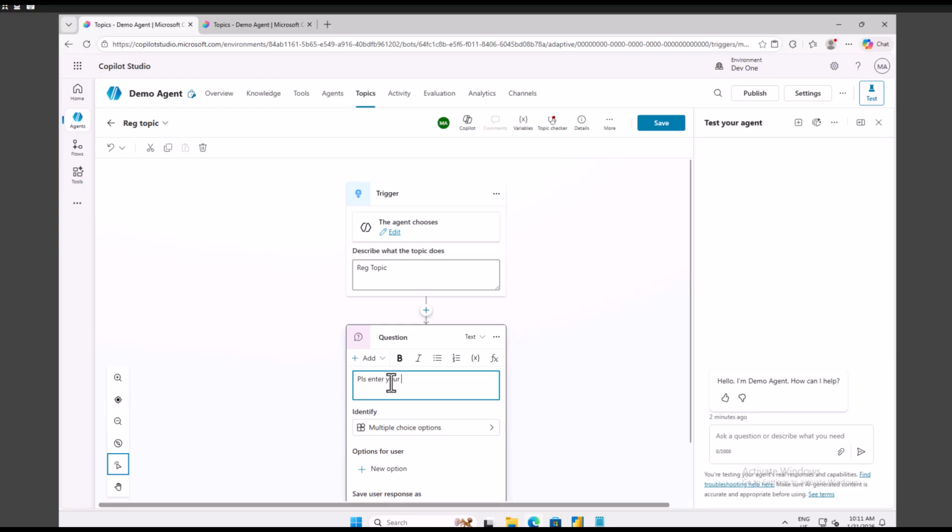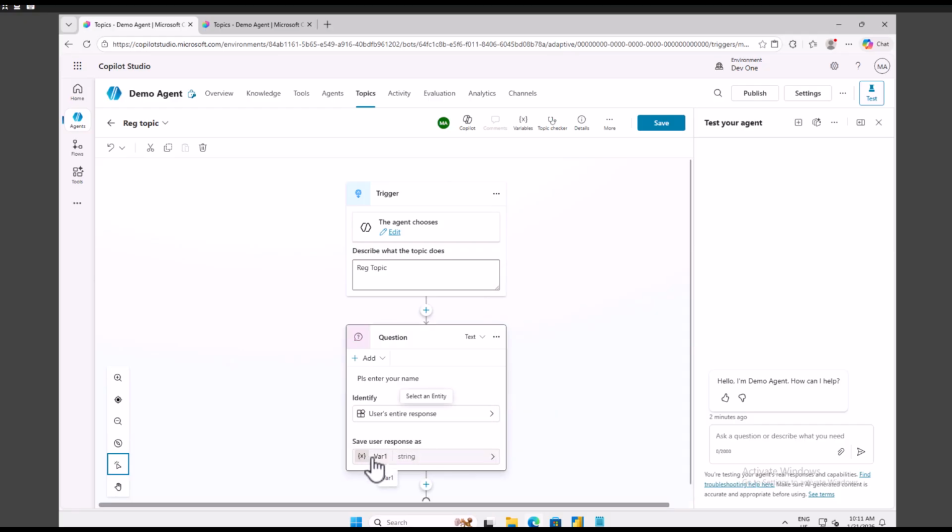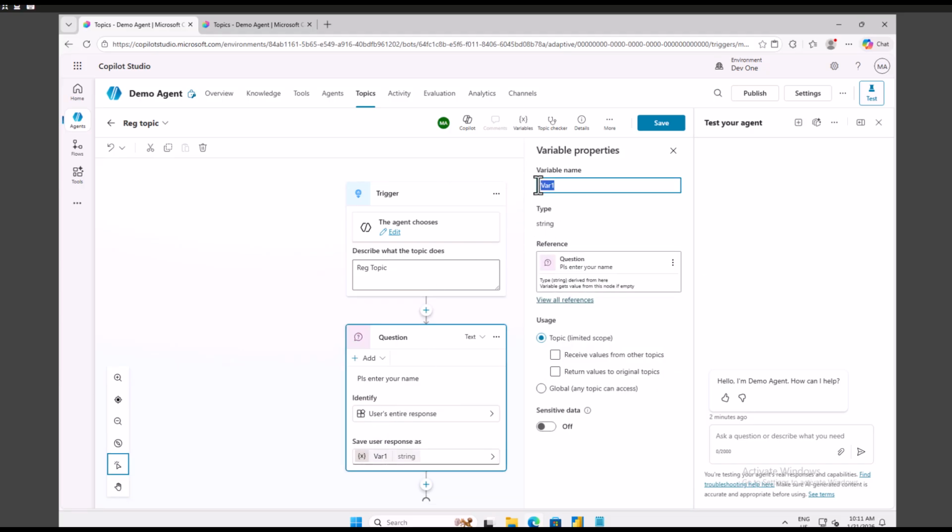And here the user can choose the entire string option, and I can store my username here. Username.